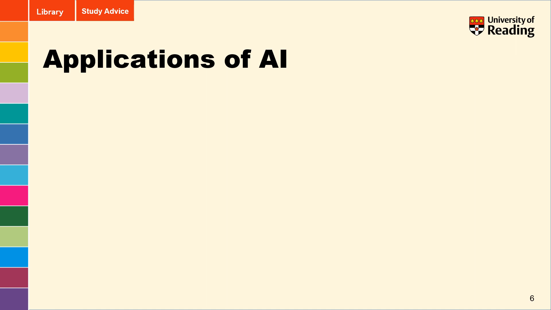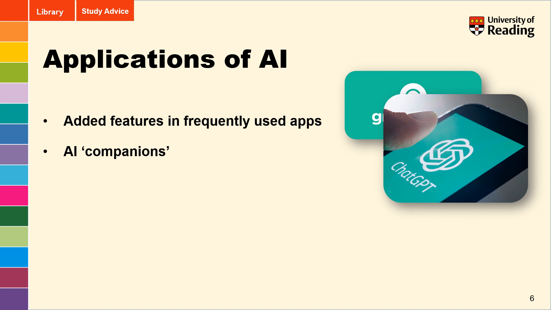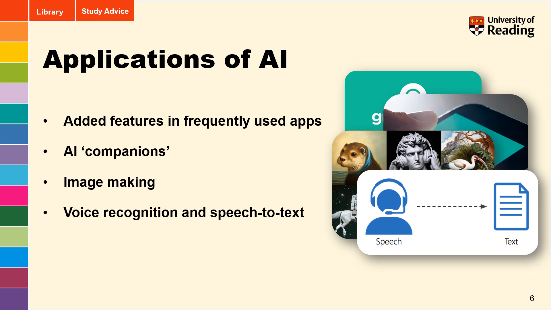What ways could we see GATs being used in our day-to-day work? You may have encountered generative AI features in common technology — for example, automated customer service chatbots on various websites, or apps like Grammarly and Bing Chat incorporating generative AI. You may have used AI companion apps such as ChatGPT, Bing Chat, Bard, or Claude, which respond to conversation-like prompts with human-like outputs. There's also image-making technology generating new images, and voice recognition technology being incorporated in disability assistive software or as an accessibility option.